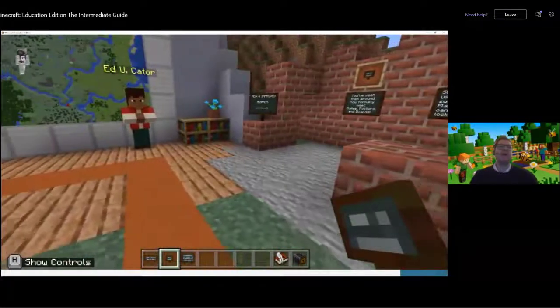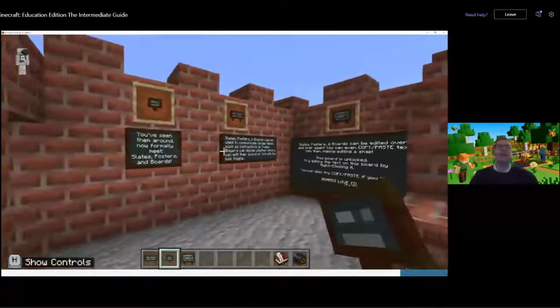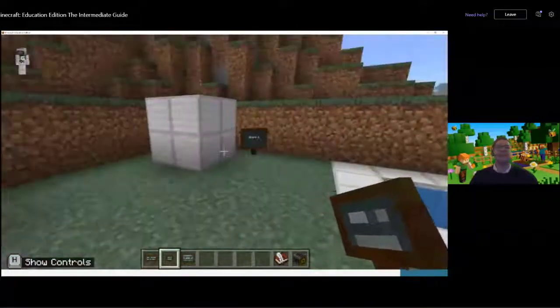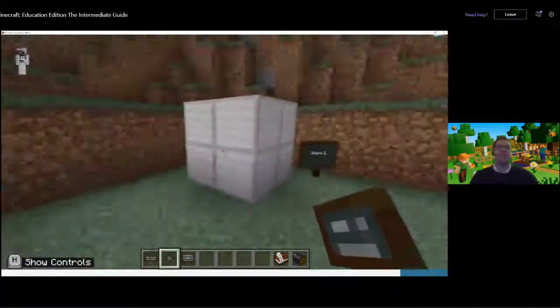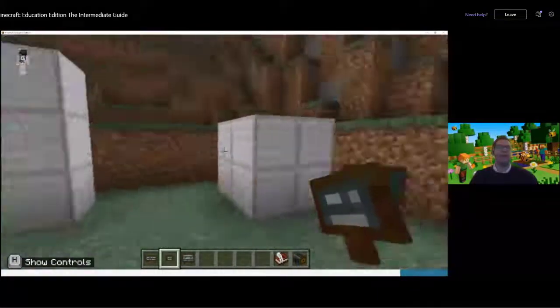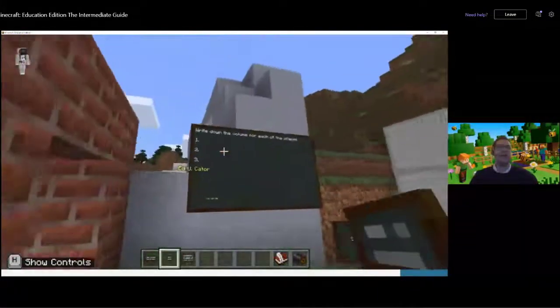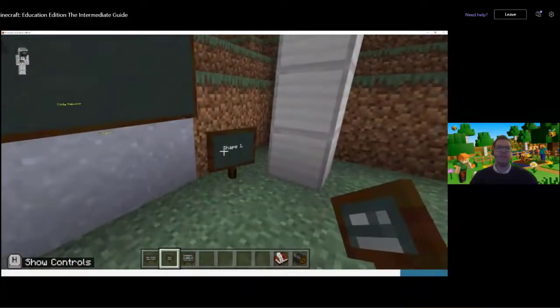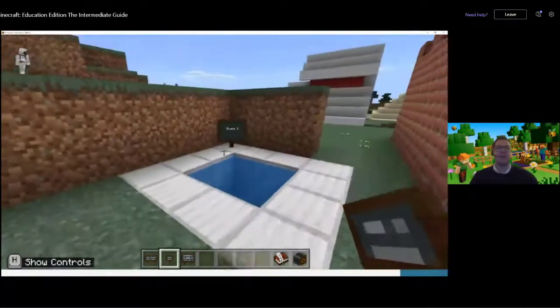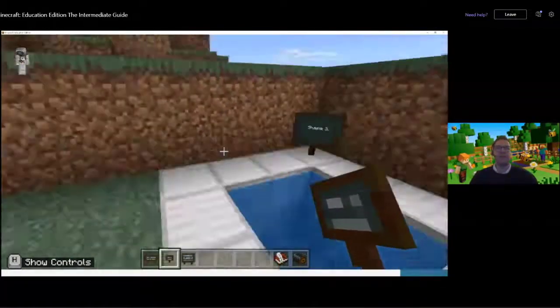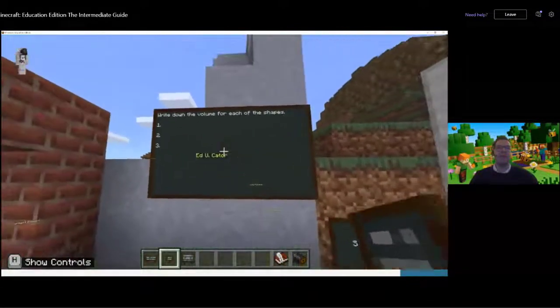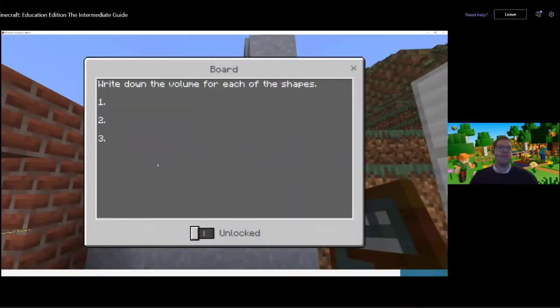So as well as providing information or introducing students to the next task or the learning objectives, you can also make these editable. So here I have 3 different shapes, solids and a liquid, and the challenge is for the students to write down the volume for each of the shapes. So shape 1, so I'm using my slate to identify each of the objects. Shape 2 and shape 3. So look at the first one, so it's 1 by 3, so that should be 3. Now, because if I right click on this, if I unlock that, the students can then write their answers on the board.